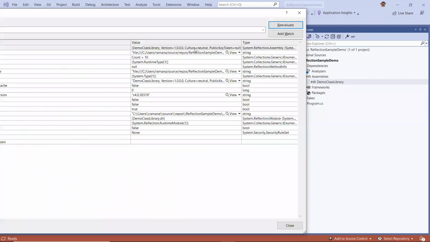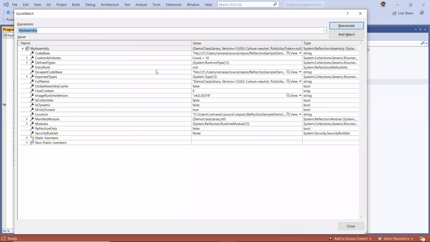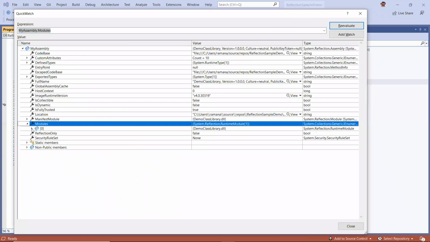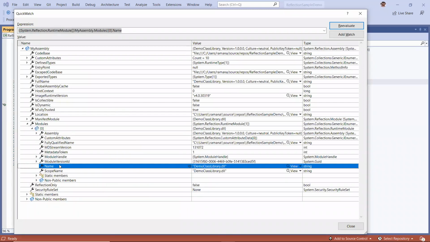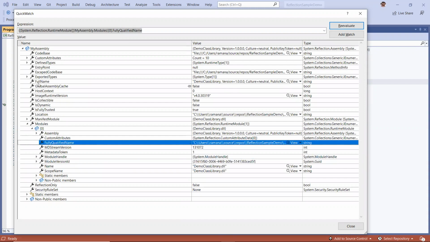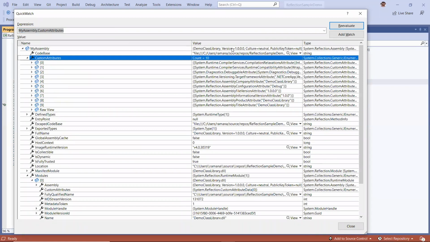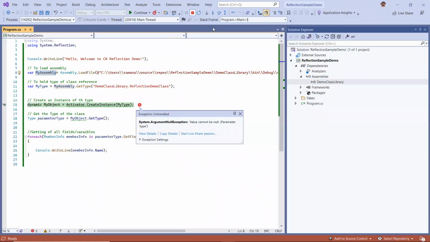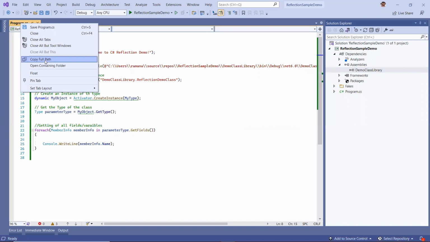Going back to check whether we have given the same class. Demo class library, but inside of that, what was the name we mentioned? Not sure. No issues, I will go back to the location where it is.